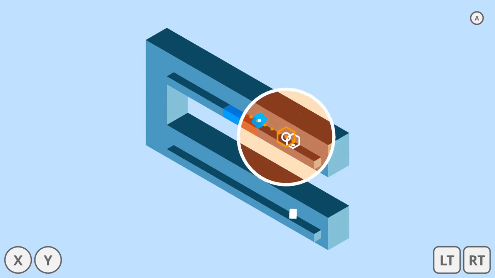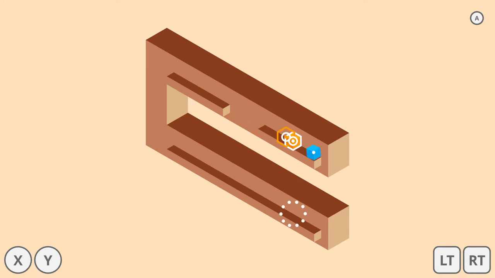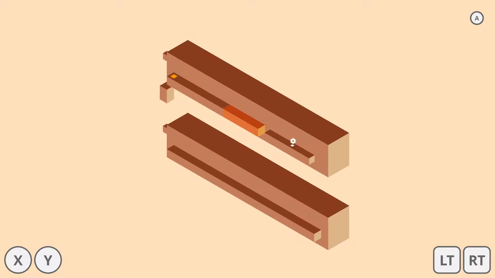Have I done this level? This doesn't seem familiar. Wait a minute. Let's restart. Alright. I think what I need to do is go all the way here. Trigger that. And now. Okay, I'm just stupid, it's fine. There we go, okay.